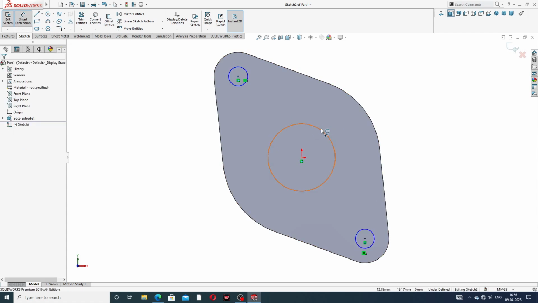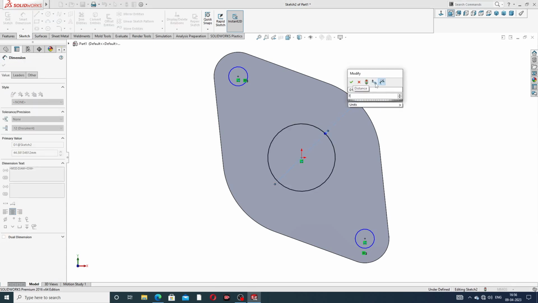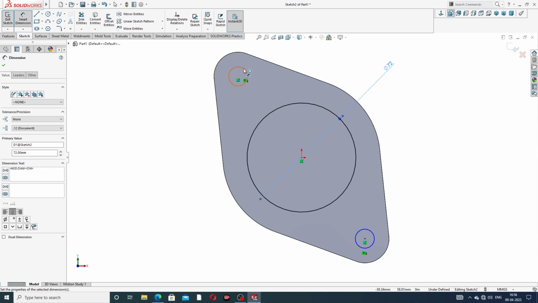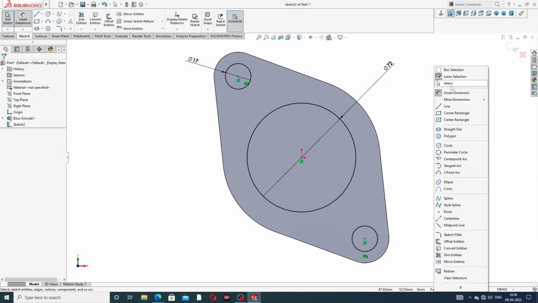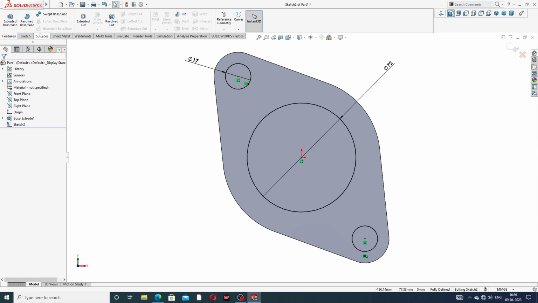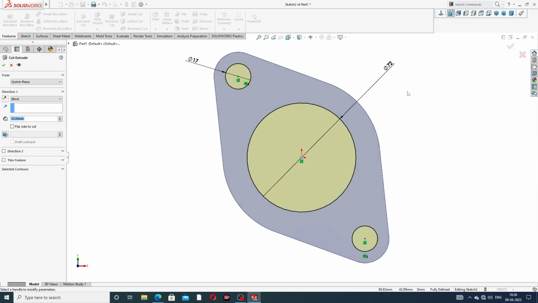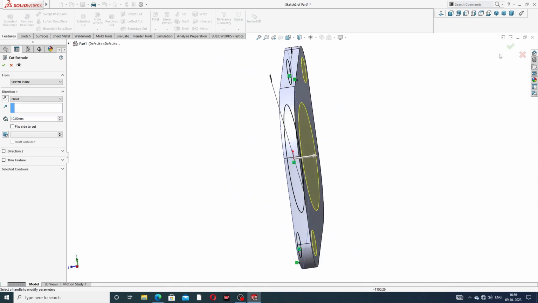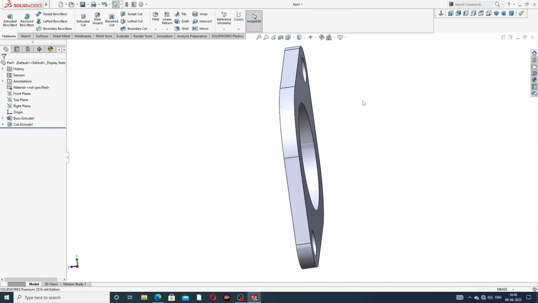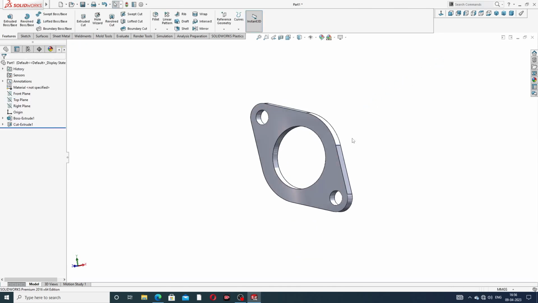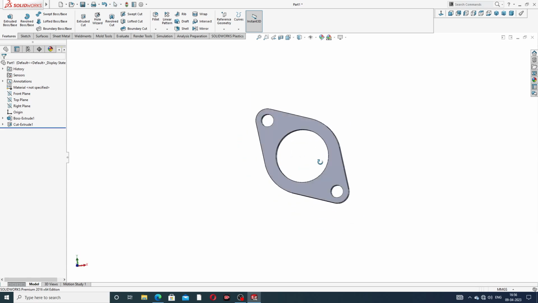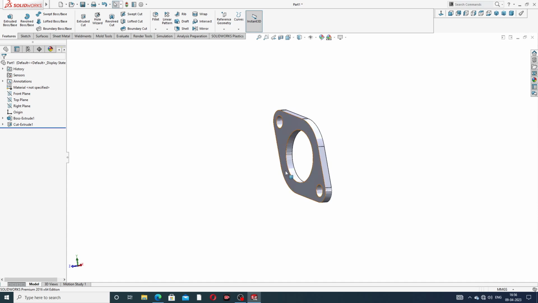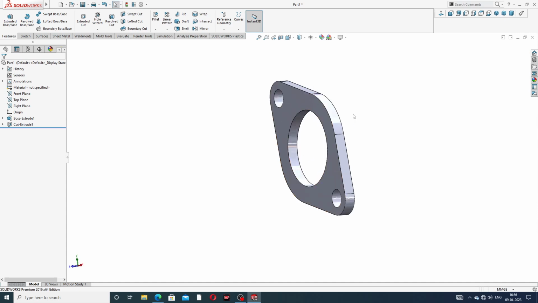This diameter is 72 millimeter, and this diameter is 17 millimeter, which is perfect. Then use extrude cut. Extrude cut is very important, and use it for the cutout. This is perfect, and one body is clearly designed.